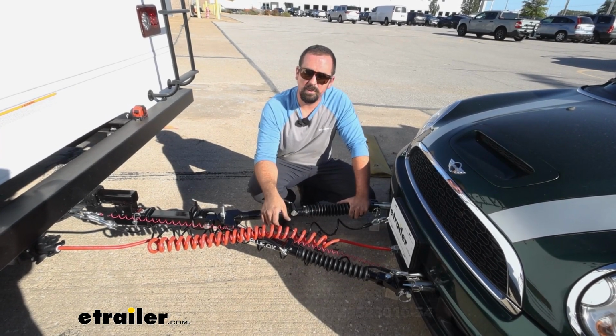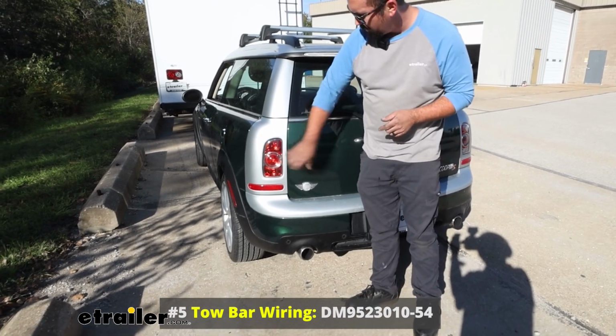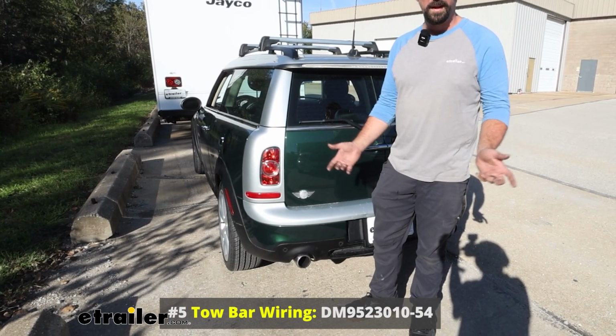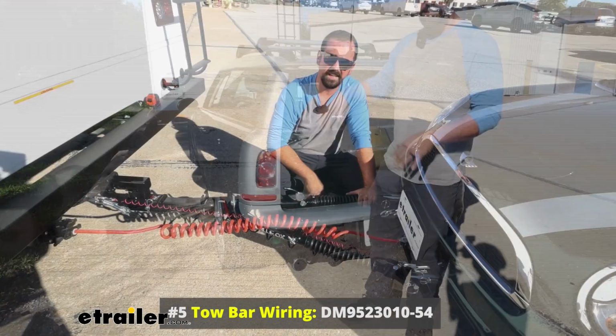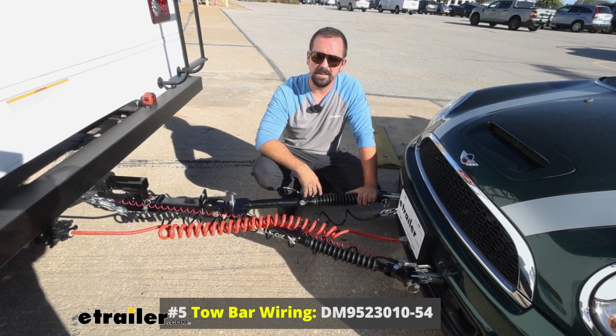Now, we also have diode wiring or tow bar wiring, and this is going to transmit the light signals and possibly a 12-volt charge line from the 7-pole on your RV to the 6-pole on your towed vehicle, and eventually to your taillights to give you your running lights, turn signals, and brake lights, keeping you safe and legal.